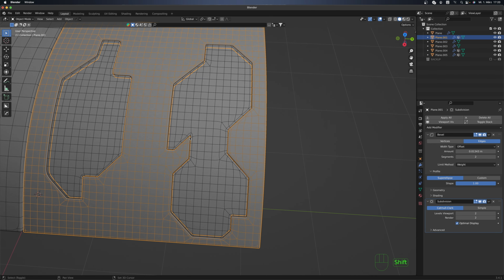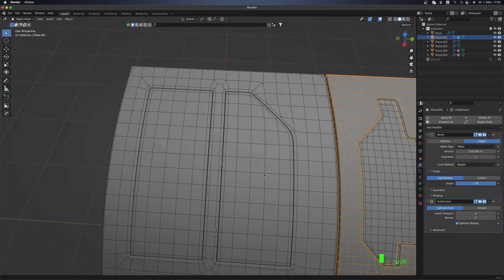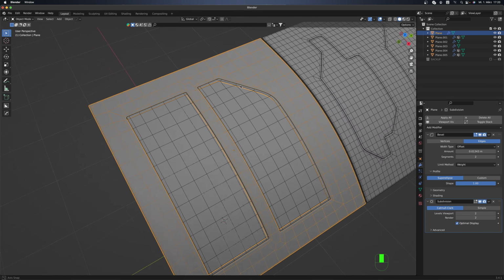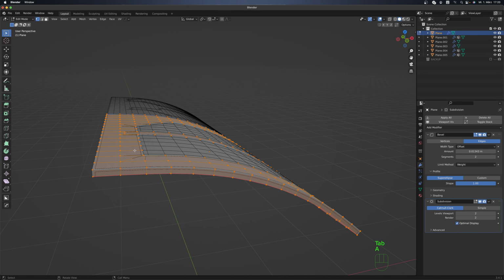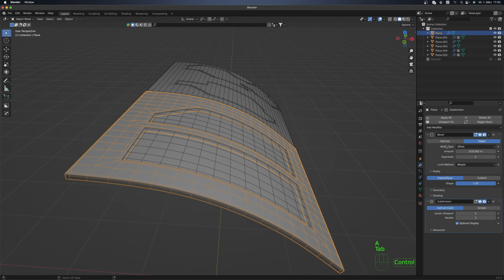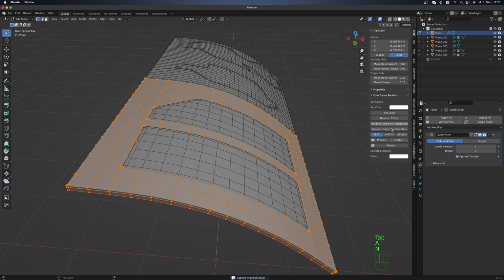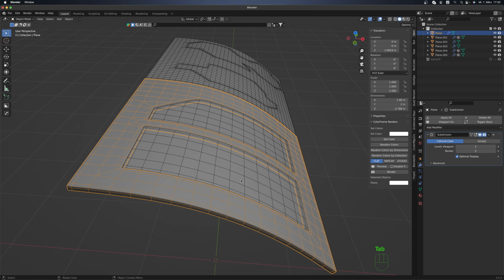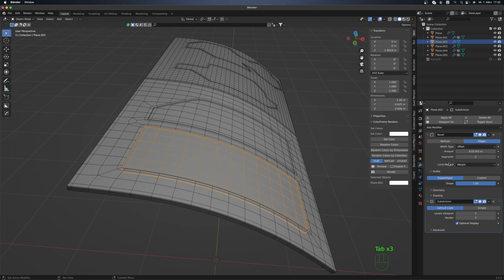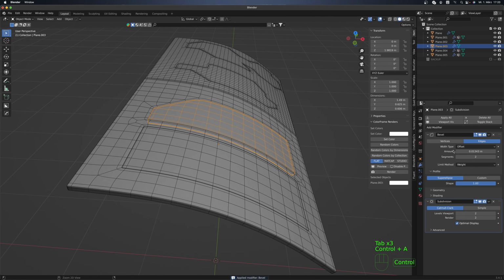Okay. There we are. Now we can start cleaning up those edges here. I also like to apply the bevel modifier, take the crease and the bevel weight. Also here, apply the bevel modifier.